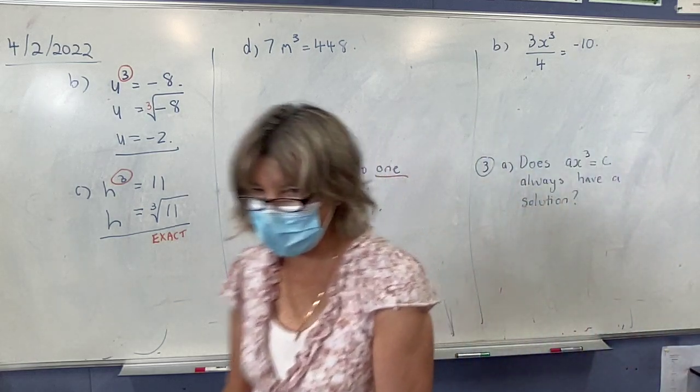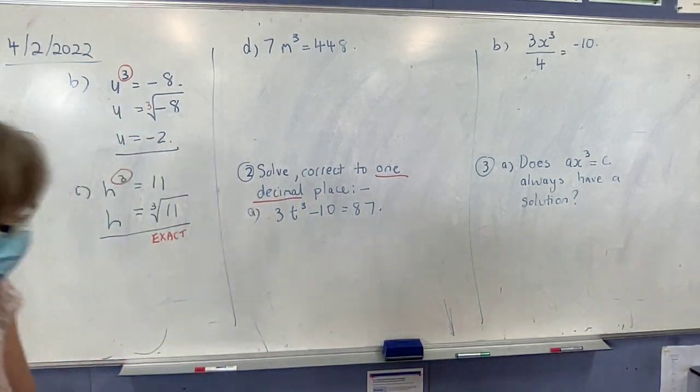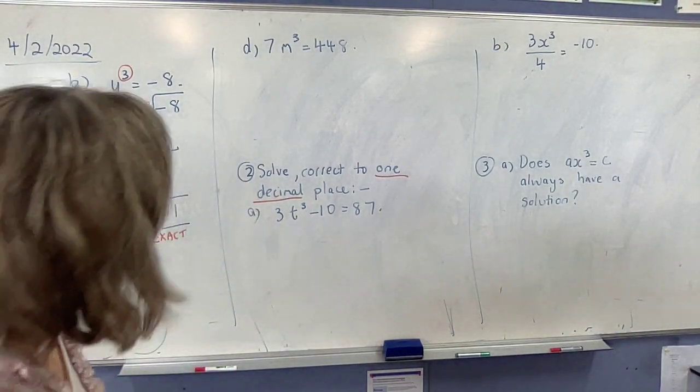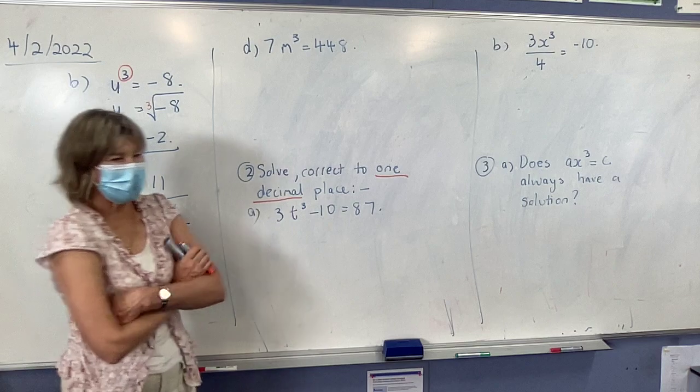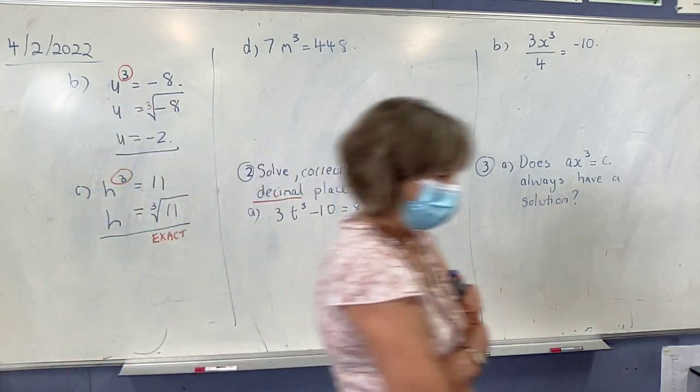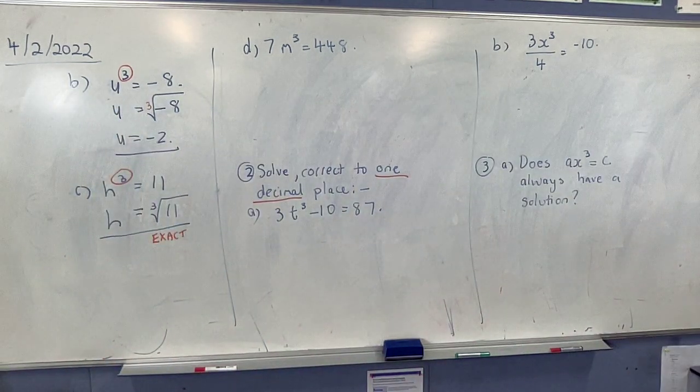Now, if you get up with me on that one, I want you to copy that down and think about it. All right, we're having thinking questions now. Yes, Taj. When you get to there, you've got to do the cube root, don't you? Okay, so write it with the cube root. Yeah, around the whole fraction.